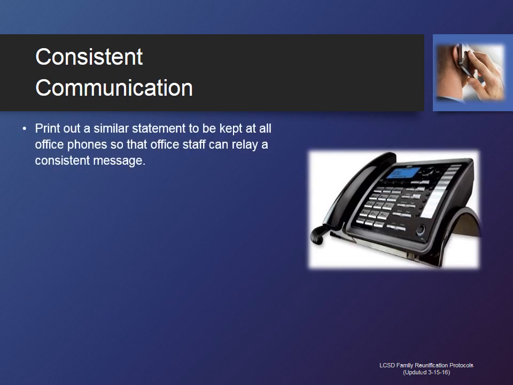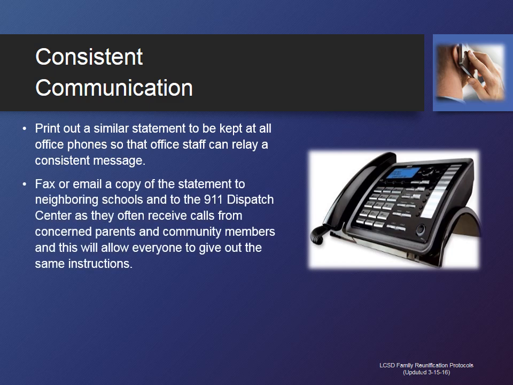Print out a similar statement to be kept at all office phones so that office staff can relay a consistent message. Fax or email a copy of the statement to neighboring schools and to the 911 dispatch center, as they often receive calls from concerned parents and community members, and this will allow everyone to give out the same instructions. Refer media inquiries to the superintendent's office.